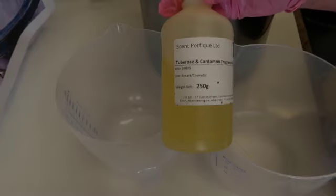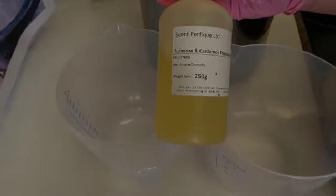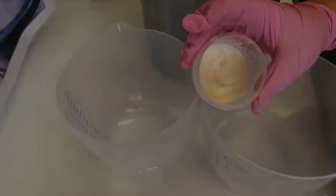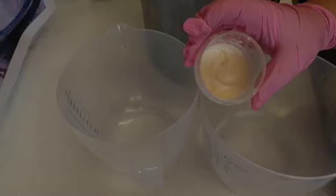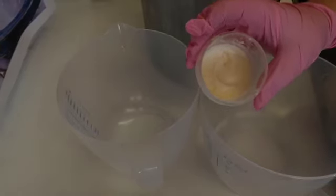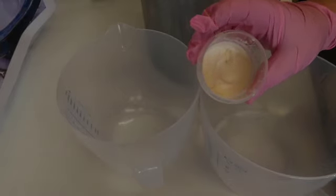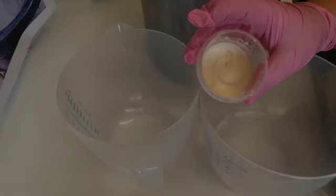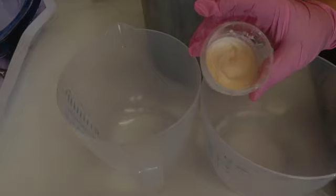So the fragrance we're using today is tuberose and cardamom from Scent Perfique. It's really nice. As you can see, it has a little bit of a yellowy tinge to it. So obviously I did a sample and I read the reviews and it said it soaped beautifully and didn't discolour. This is a few days old and as you can see it hasn't discoloured at all yet, so I'm pretty sure it's going to stay a true light colour.